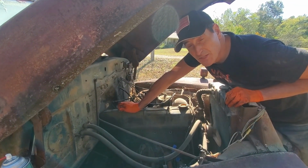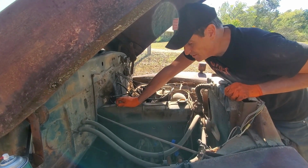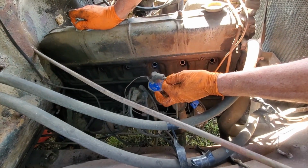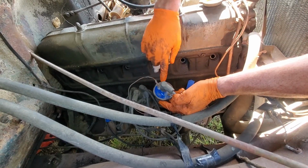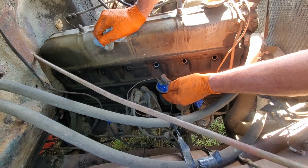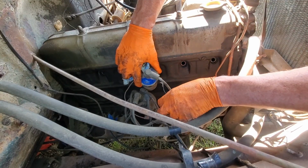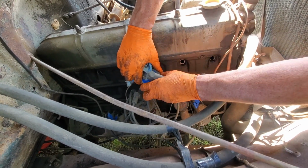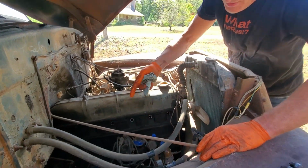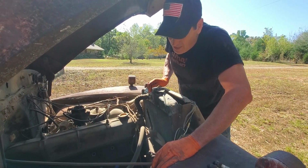So I'm trying to determine if this thing has been converted to negative ground. And there aren't many ways to tell, but one of which is how the coil's wired. And you can see, maybe you can't see, but this is a 12-volt coil. It says that right there. And this is the negative side of the coil, which is wired into the distributor. So right now, this is not wired to be positive ground, because this is the plus side here, and it's going to battery voltage. So that does not mean this was converted. It means whomever dropped that coil into place hooked it up that way. So I'm going to check the battery connections next.